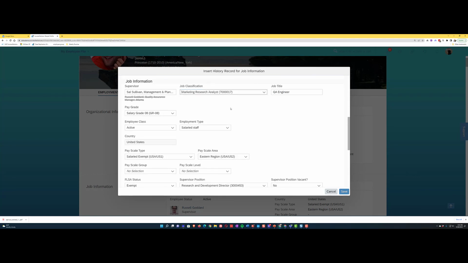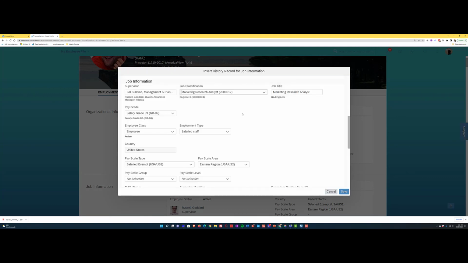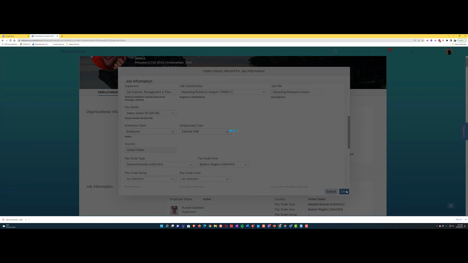So the radio button not appearing means that for sure the supervisor should be getting out of sync with the position. I've also updated the job classification, and now I'm getting ready to save. Now when I do save, you will see that there is no workflow prompt, and of course that is because we're going in expert mode. So there is no workflow.